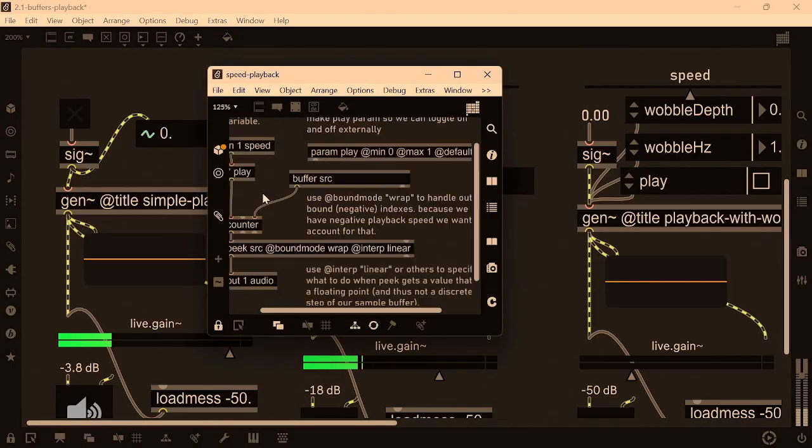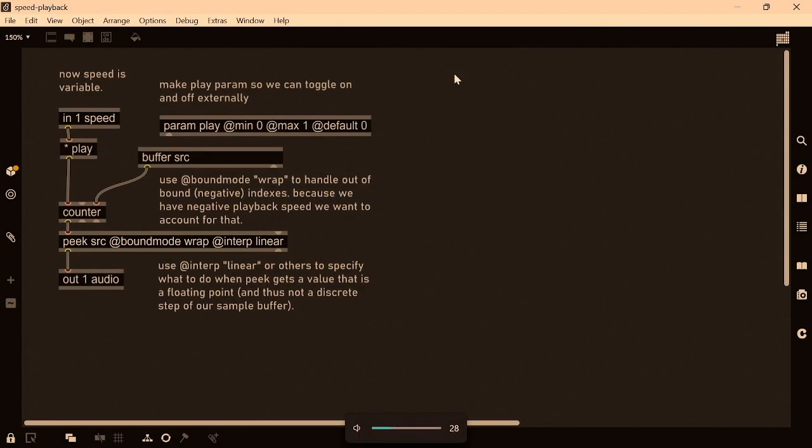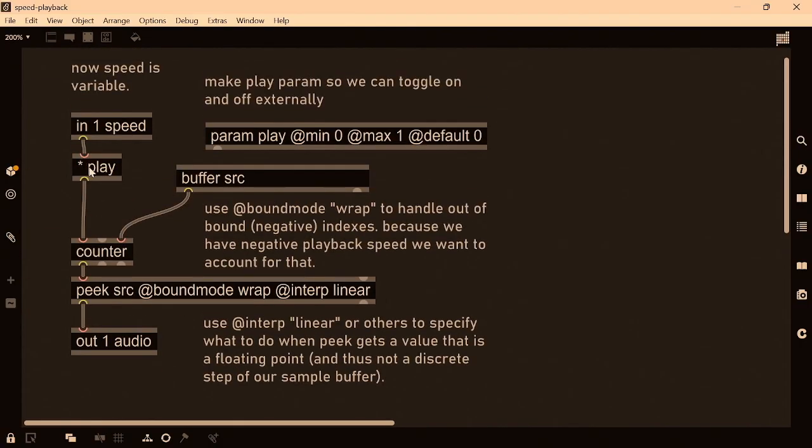So how does this work? First of all, this is also an instance of us being able to use these parameters inside a multiply. This goes back to the checkbox. If the checkbox is unchecked, then whatever's coming in this inlet gets multiplied by 0. That means we're not adding anything to counter. We're just stuck. But if it's at 1, then it gets multiplied by 1, and then we're moving ahead. Does this make sense? It's also kind of like a gate. It's just a nice utility.